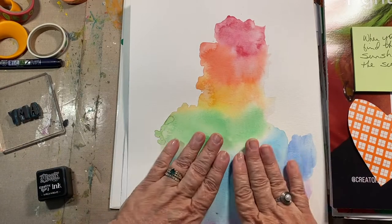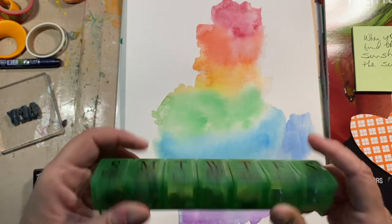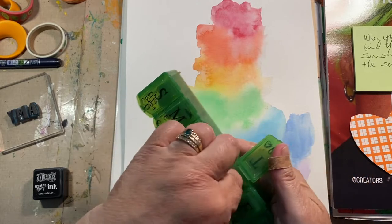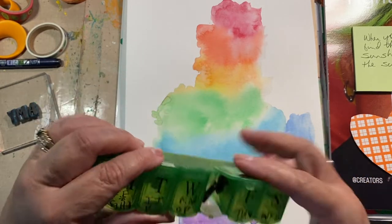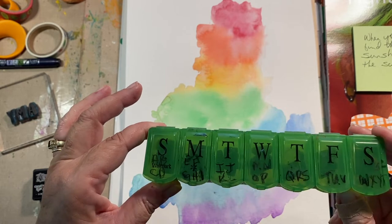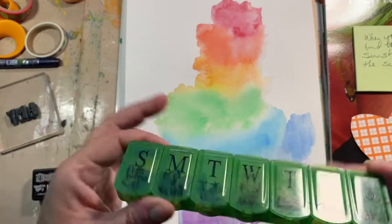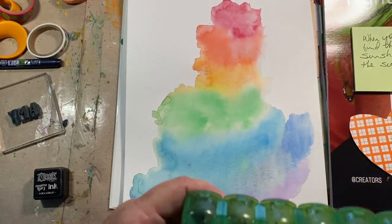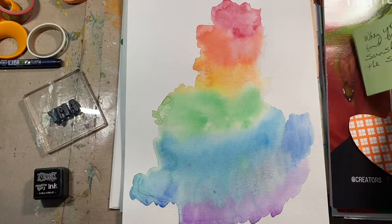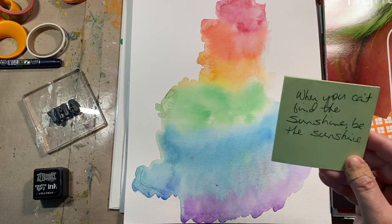Alright, I've got my splash of rainbow and my Amy Tangerine font stamps. I don't even know if these are available anymore. This was an idea from My Life in Bits — to put stamps in pill bottles and label it. Amy Tangerine has lived in this ever since I lost her and ordered another font set. As soon as I received the replacement, I found the original. So I have two — one is down at the beach and one is here. These are just her alphabet, her writing, which I love.